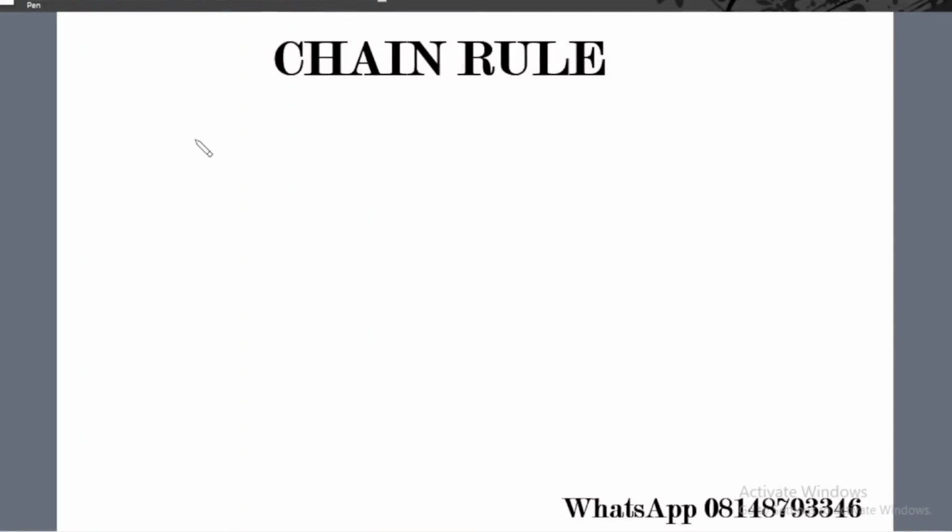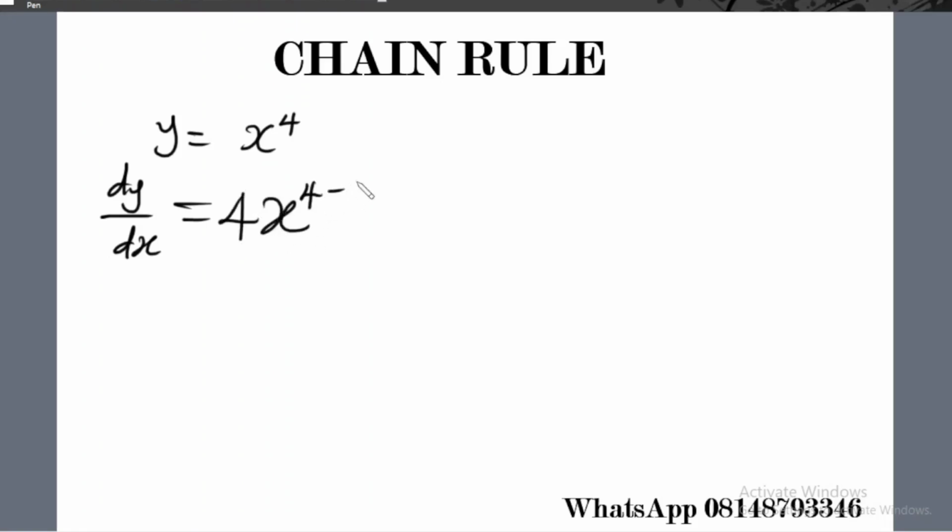So today we'll be dealing with the third method of differentiation, which is chain rule. Now, if y equals x raised to the power of 4, using the general method of differentiation, what is dy all over dx? Differentiating y with respect to x, we have 4 multiplied by x raised to 4 minus 1, which gives us 4x raised to power 3. Now, this is how the general method works. But then let's look at chain rule.